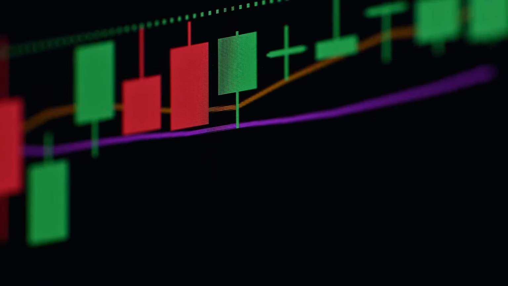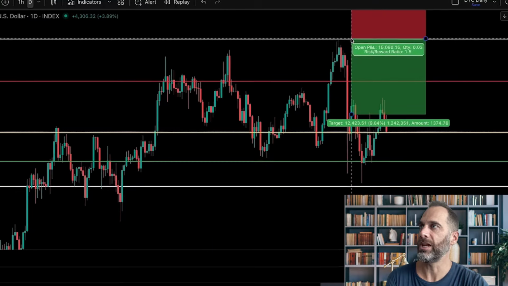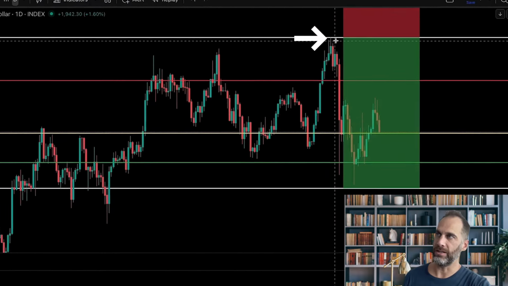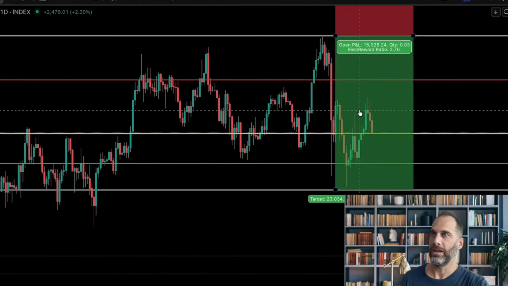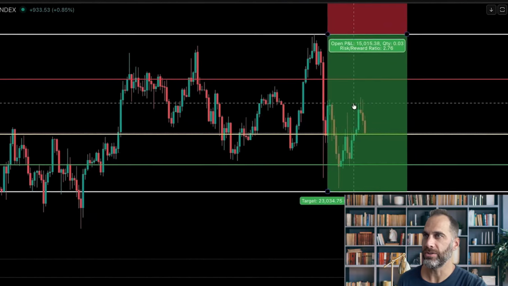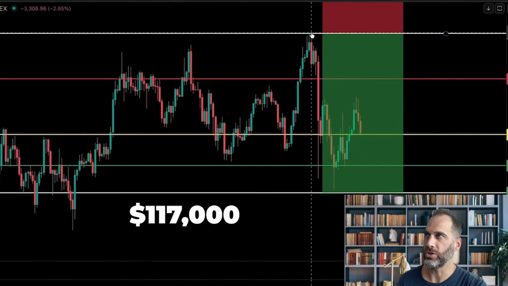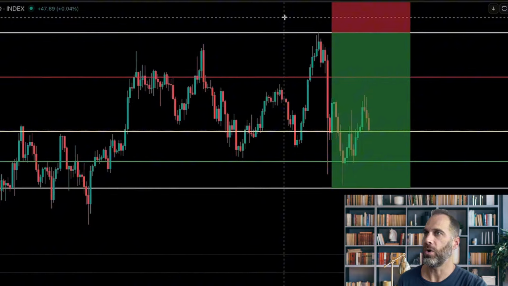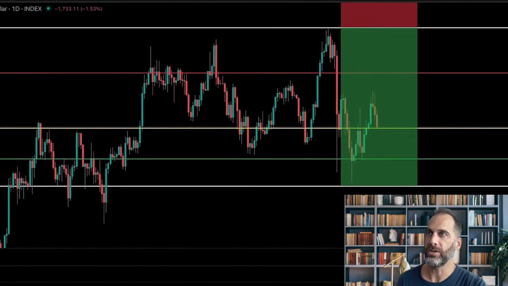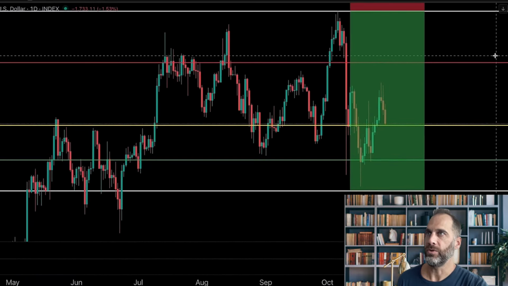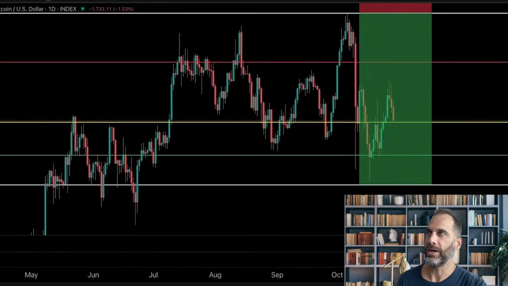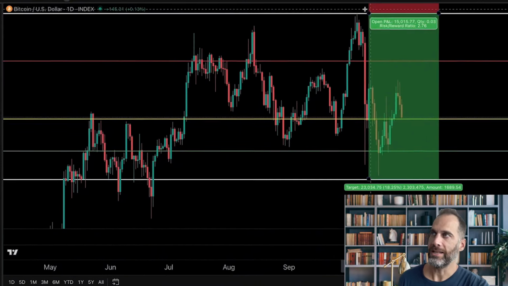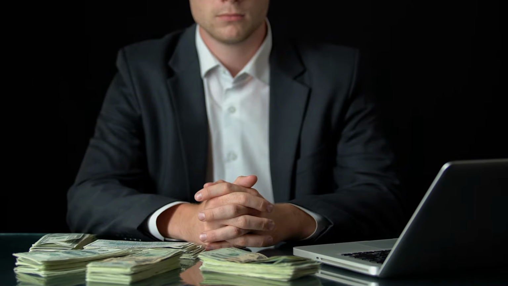A lot of times these breakouts will fake you out. For example, my short was from up here. I didn't unfortunately let it run all the way down. I closed it somewhere around 117, I think, but I was short from up here. And again, you always want to manage your risk, not financial advice. What I mean by that is, if you're taking a short from the high of the range like this, the red is your stop loss. You don't want to risk a lot of money, just a little bit, and then you want to pay yourself at least 3 to 1 on the move.